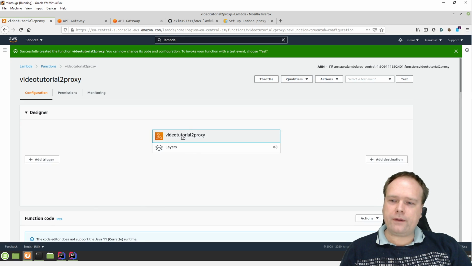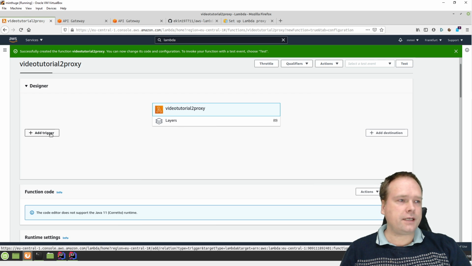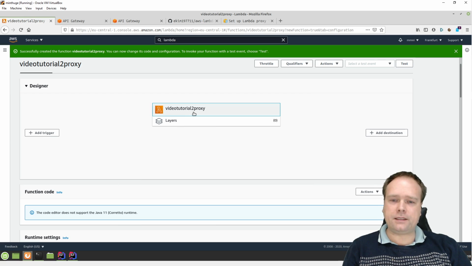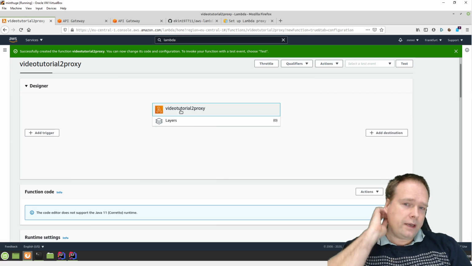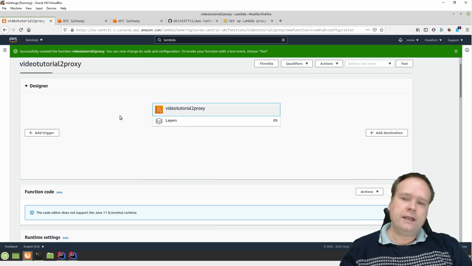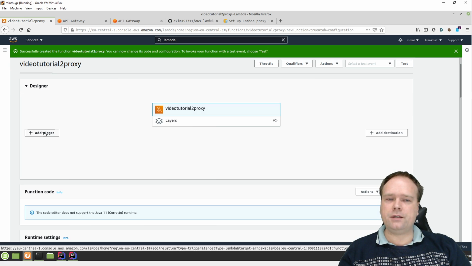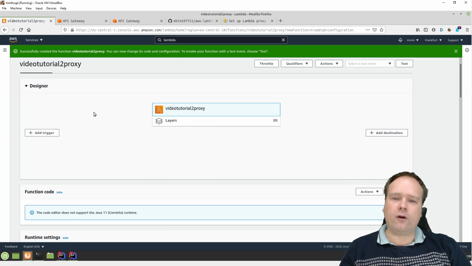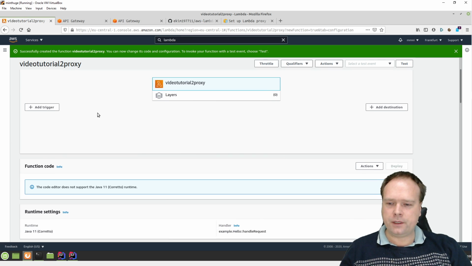So here we have the Lambda right there. We do not have any triggers, and at the trigger we actually say whether this Lambda is of the type proxy Lambda, or if it's a normal Lambda. And the default is actually proxy. So many developers are stuck, because then you create this new HTTP trigger, and they don't understand why it does not work, why doesn't it return my JSON, my object. And this is because per default it's proxy, so you need to return something special. You need to return a special formatted piece of JSON, which I will show you.